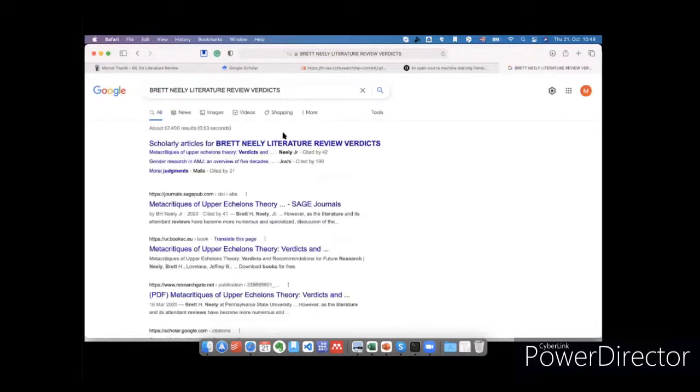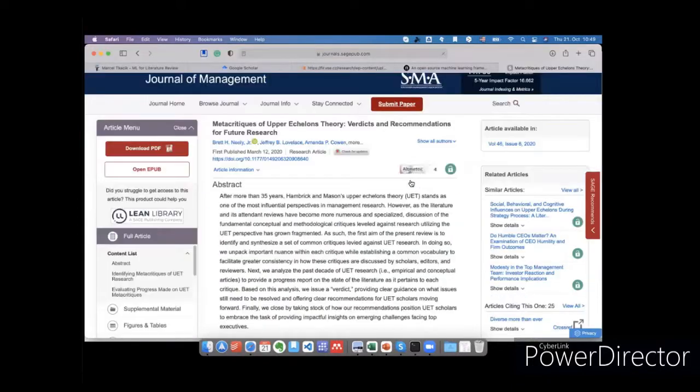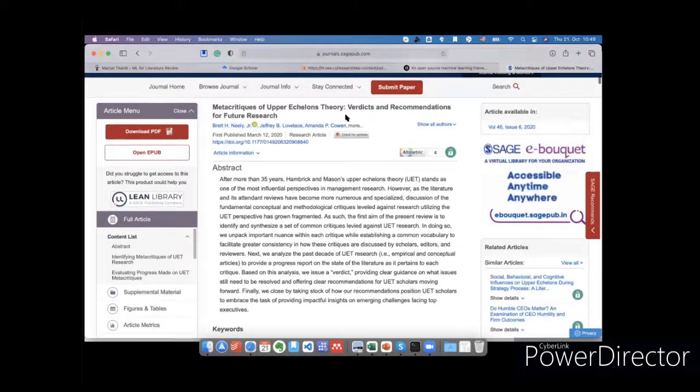it was published in the Academy. This is a paper from last year, already getting a lot of citations. Oh, in the Journal of Management, so it's a super top journal in management. So they have this narrative review, but they say it's a systematic review. He was a PhD student not at UPenn, but at Penn State. I talked to this guy, Brett Neal, a little bit.